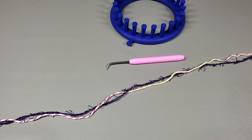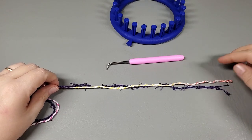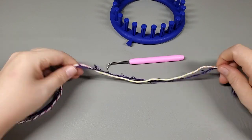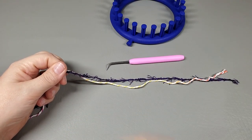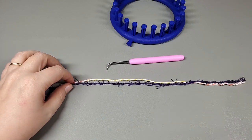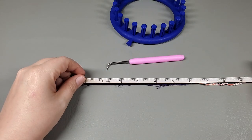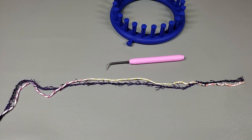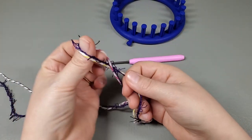Okay, to get started with our scrubby, we're going to make a slip knot on our hook, but we want a decent amount of tail first. I'd say a good, I don't know, 7 inches? Doesn't have to be 7, I'm just guessing. Nope, I was way off. That's like 9 inches. Just get a good amount of tail. And we're going to make a slip knot.